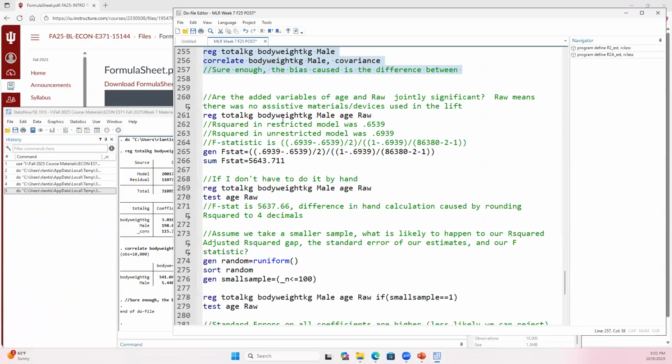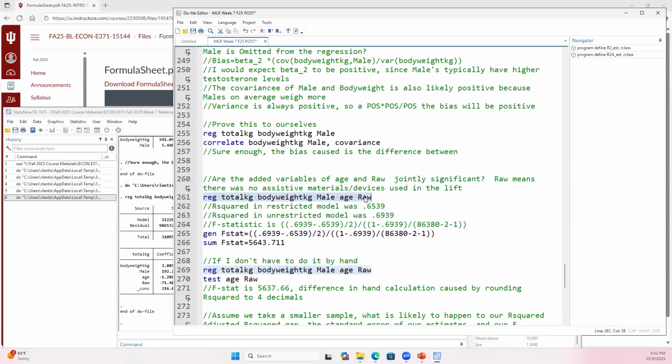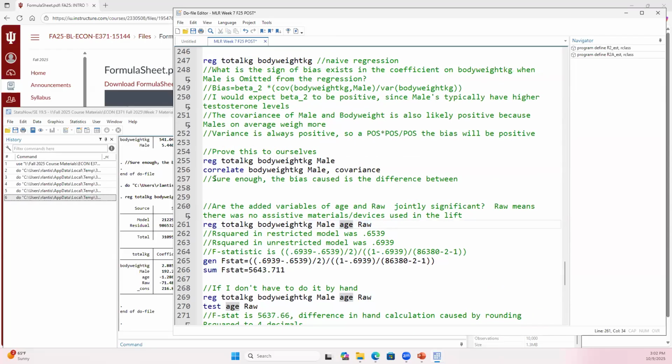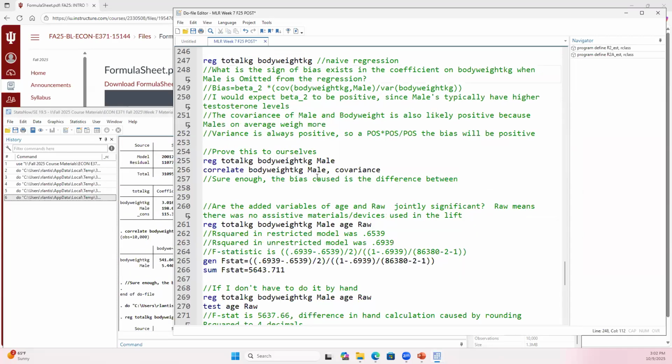Okay. So let's look at some joint significance stuff here. So let's say I had this regression and I'm looking now at body weight, an identifier for male, age, and an identifier for, did I specify this? Yes, I did. So this was without any assistive devices. It was just a dummy variable for if they could not use any assistive devices, right? So if I'm thinking about, let me go back here and make sure that I'm doing what I thought. So with male, my R squared is 0.6437.